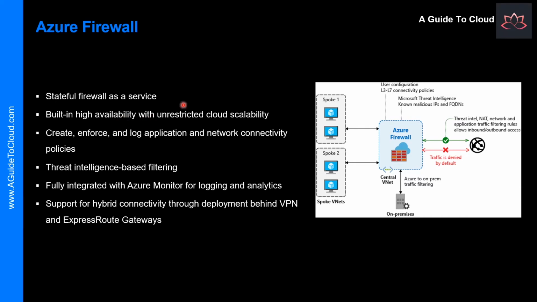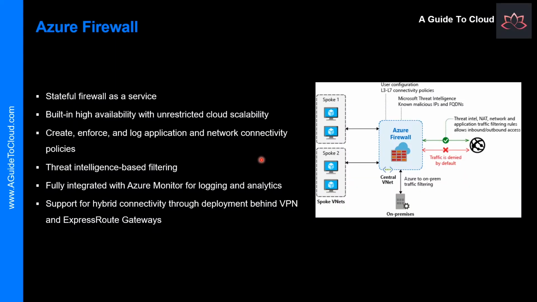Some of the features of Azure Firewall are built-in high availability. High availability is built in, so no additional load balancers are required and there is nothing you need to configure. It comes with availability zones as well. The firewall can be configured during deployment to span multiple availability zones for increased availability. An Azure Firewall can scale up as much as you need to accommodate changing network traffic flows, so you don't need to budget for the peak traffic.